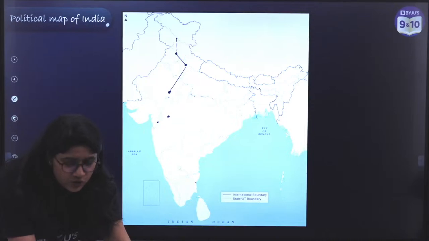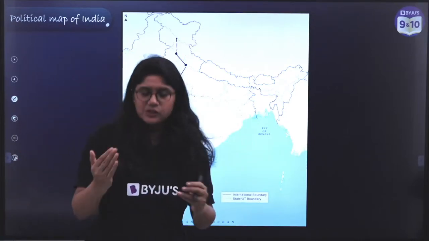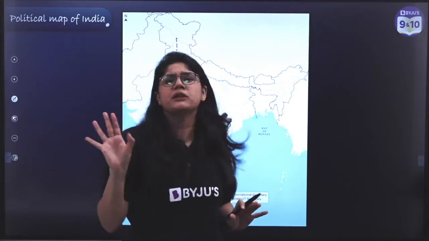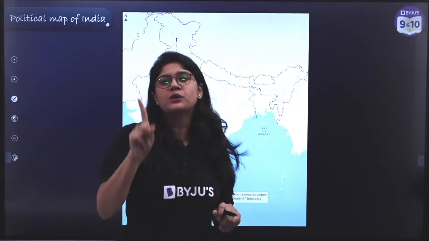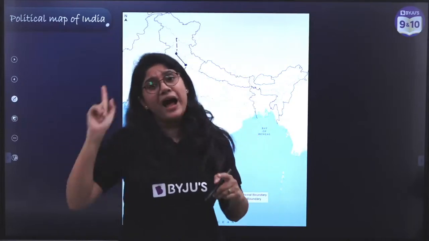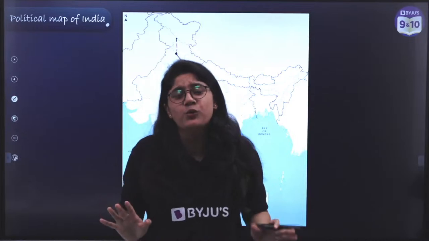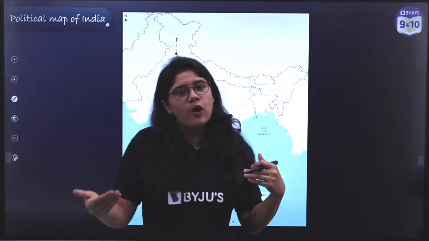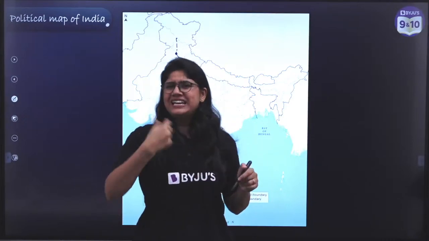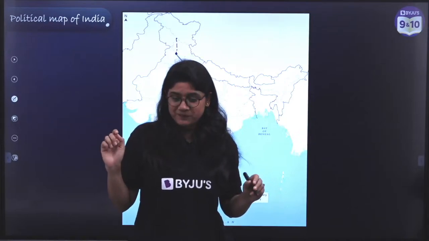Almost, right? So the easiest way is always to keep the map by your side, right? And you sit with a book. Look at the map, look at the location, and please don't mark everything together. Try with 5 locations at one time. Try 5 locations, see that it is here, then go back to practicing and map them. I know it will take some time, but we have time, I'm telling you, we have time. And if we start practicing now, we will be able to solve the map work. Clear everyone? So it's an important easy trick. Please do try it out. It will be a lot of fun, and you will be able to solve the map questions.